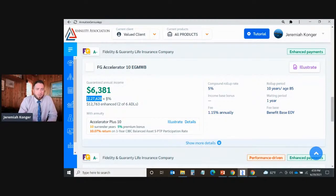And then the other part of that formula is what's called the payout rate or the distribution rate, which is only based on your age. If it's structured for joint, it's going to be based on the younger of the 2 people that it's structured for. And anyhow, in this case, at age 66, when this person in this example elects to turn on the income stream, that payout rate would be 5%.